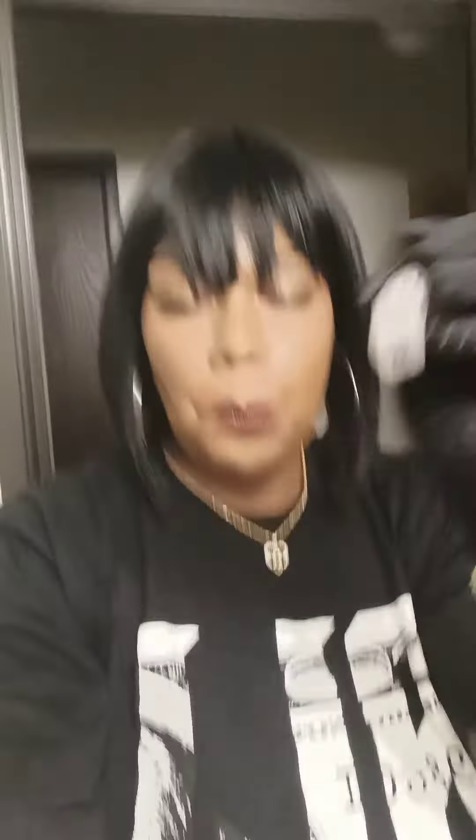This gel makes it stay but it doesn't look wet and leathery. Then I just took one of my spoolies — see these little spoolies, aren't they pretty? I learned about these from Savannah Silver — go check her channel out, she is amazing. So that's all I did, y'all.